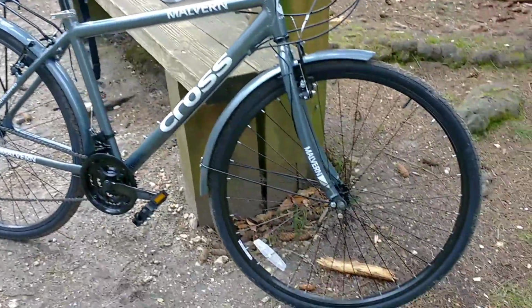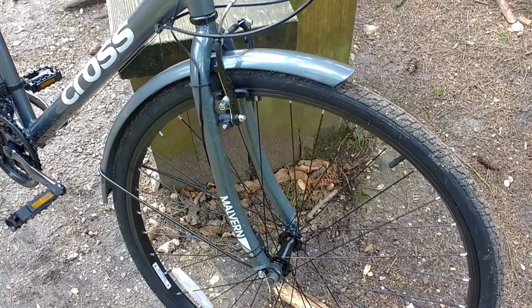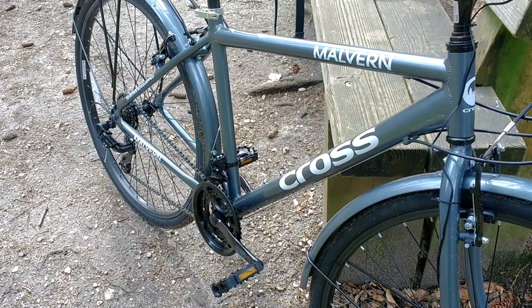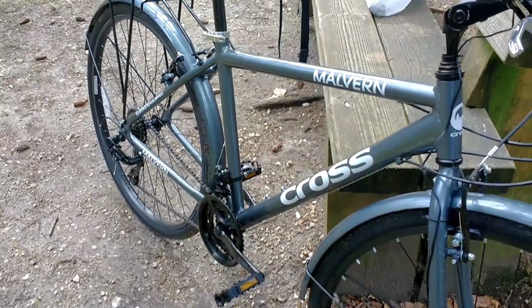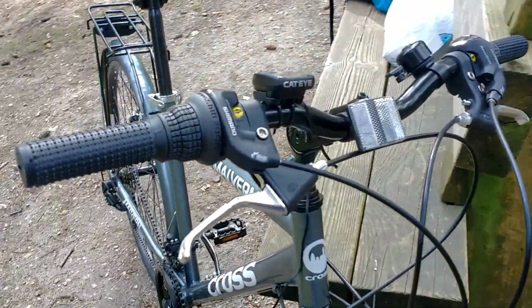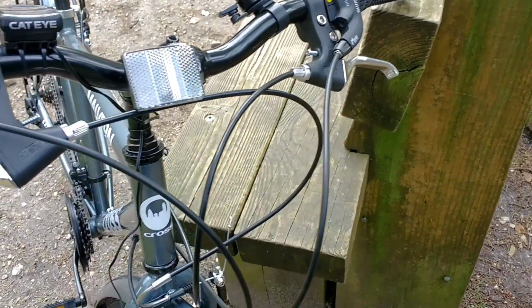Good value for money. It's got 700c wheels with 35mm wide tyres. It's got steel mudguards, steel forks, aluminium frame with 6-speed, 3 on the front, 6 on the rear. So it's 18 speed gears. It's got the Shimano Revo shift system, which is pretty good for a budget bike.